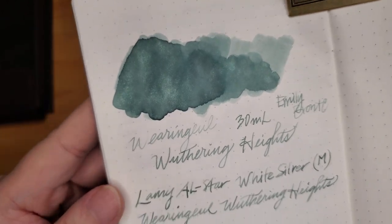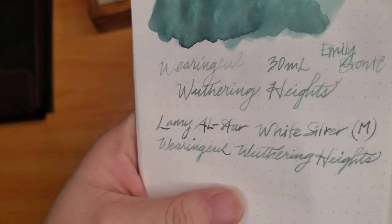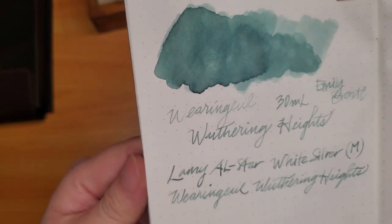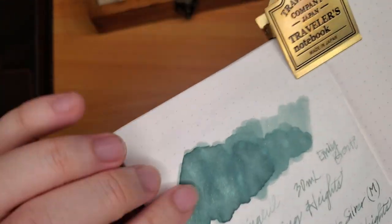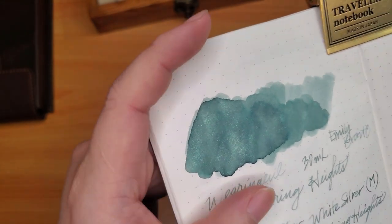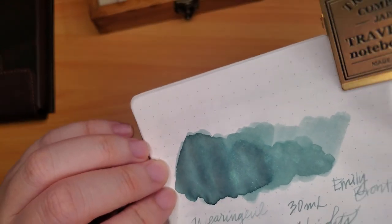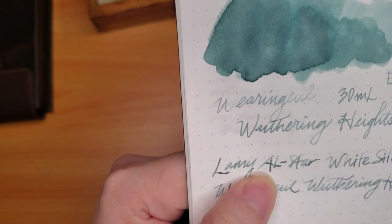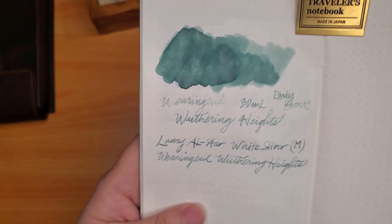Now, out of the pen, I can't really see the shimmer, which is kind of sad and disappointing. But if you have a much, much wetter pen or nib, you'll be able to see this really beautiful shimmer. And if it's a super wet nib, you can see the different kind of shading with this ink as well. I can see the shading here. It's a dark gray and then a very light gray. In the light gray, you can definitely see the blue undertone.